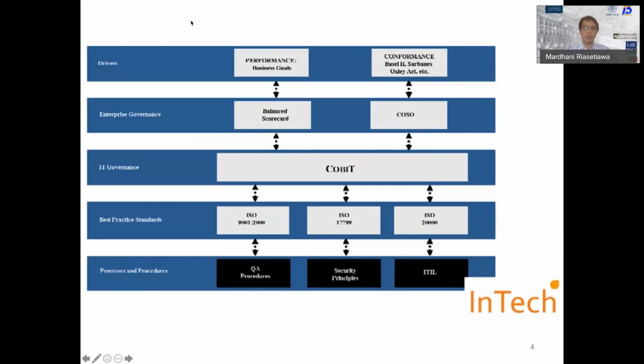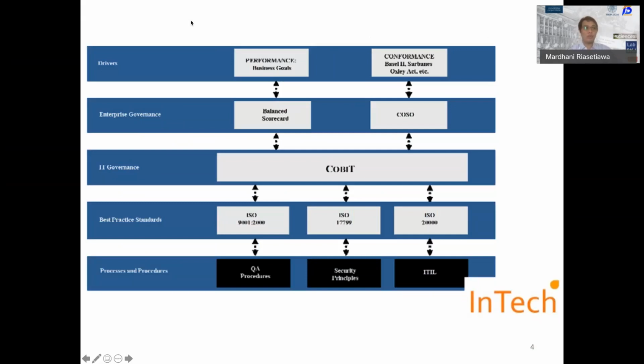No matter what IT strategies we choose, the most important thing is to achieve the business goals. So here the information technology selection needs to be compliant with and related to the business goals of the company. This is the first thing we need to understand about performance. It doesn't matter that you implement the current state of information technology, but when we use it, we need to ensure that the business goal will be achieved or not.